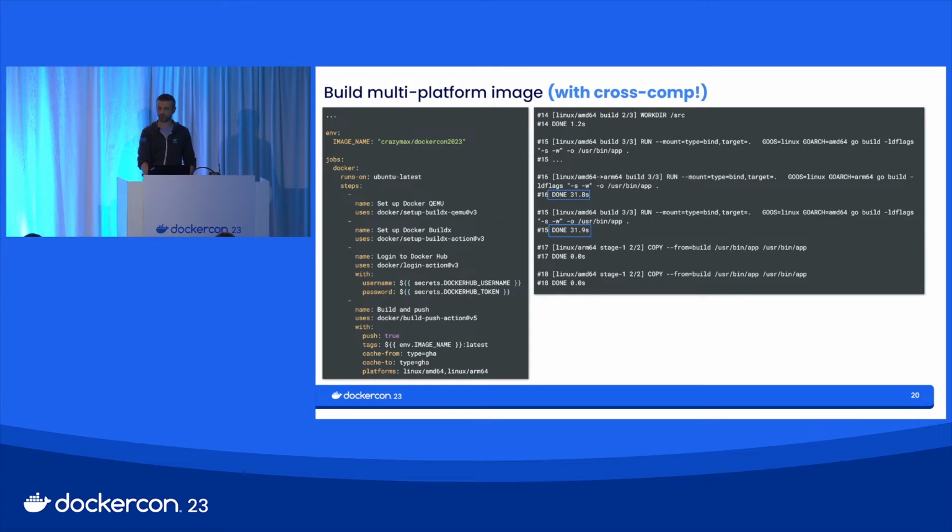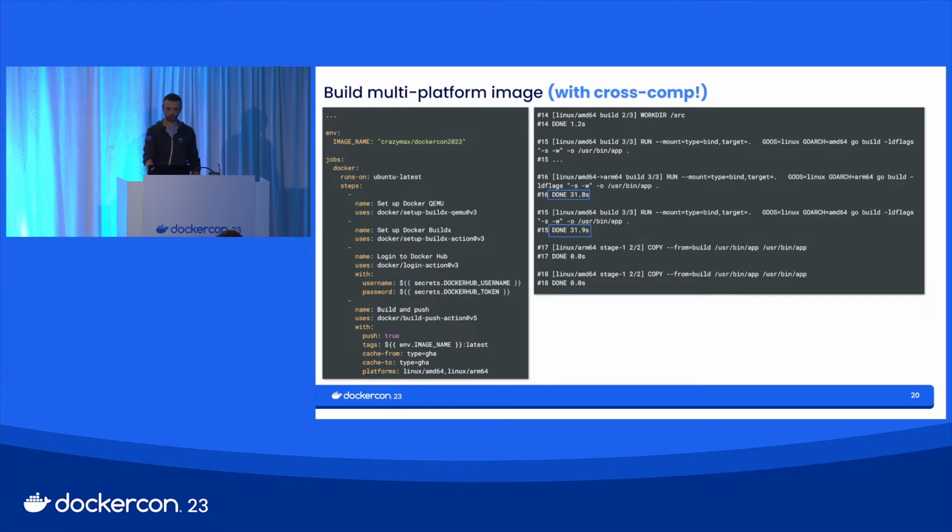Keep in mind, of course, that cross-compilation might not be suitable depending on the programming language. For example, with Go, it's really simple. With Rust or so, it can be simple as well. But if you can't do this, the only viable solution is having a native node on ARM and another native node on AMD64, and you can build on each of them, but it requires a more advanced setup in your workflow. So yeah, there are some constraints with this.